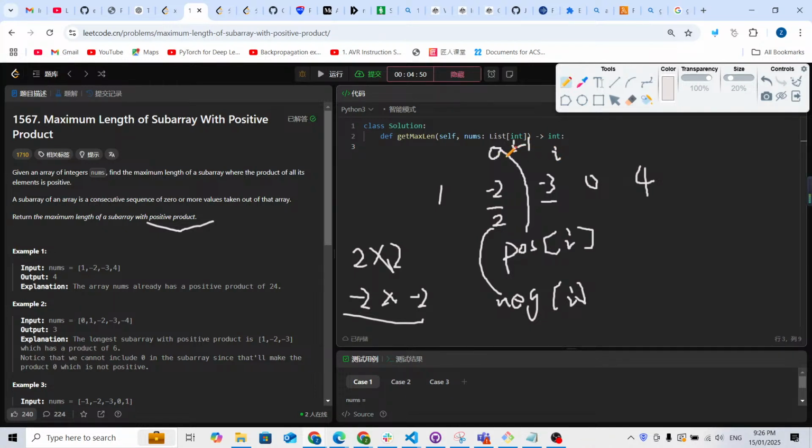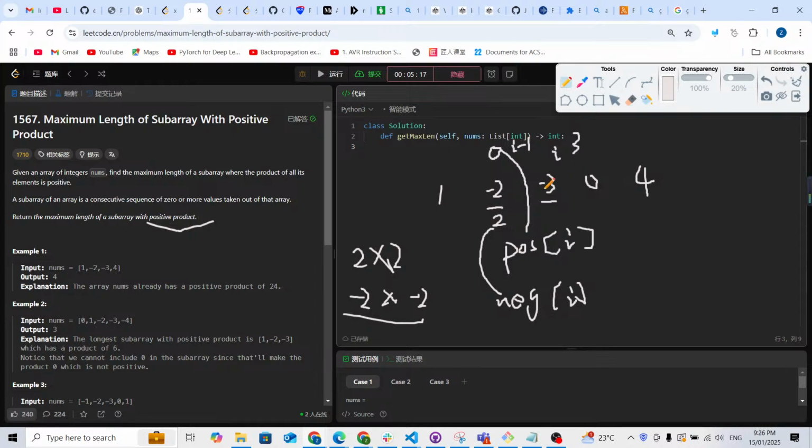The negative[i minus 1] is going to be 2. So 2 plus 1 is going to be 3. So 3 is going to be the longest length if the longest subarray is a positive product ending with this negative 3.